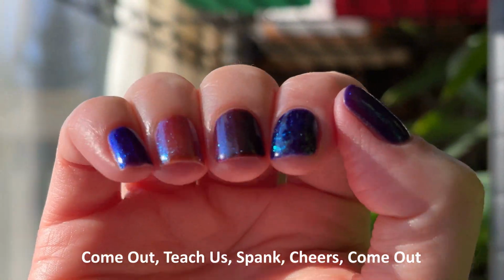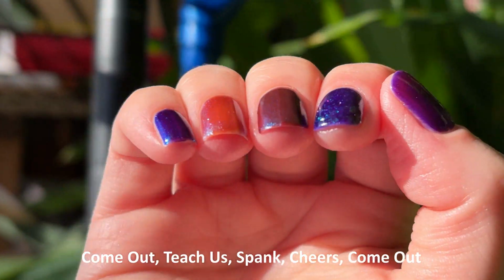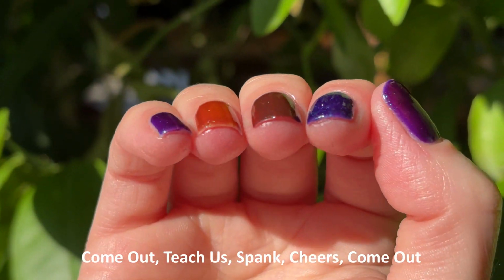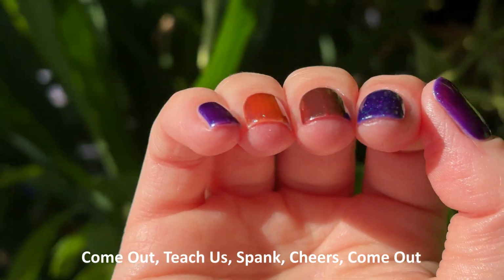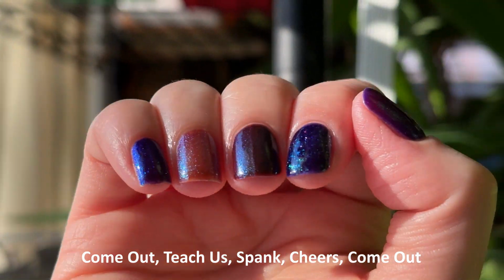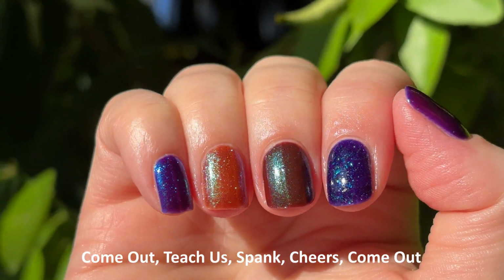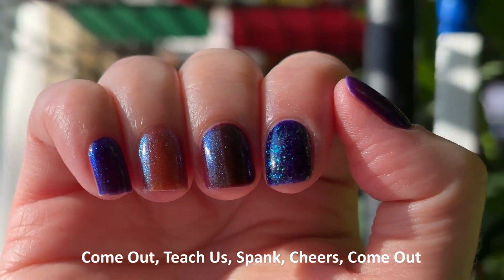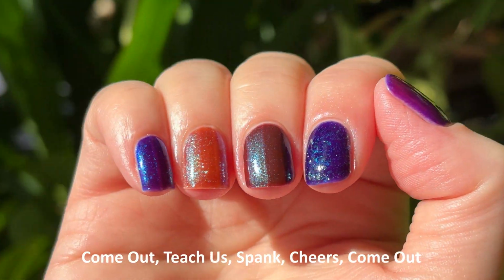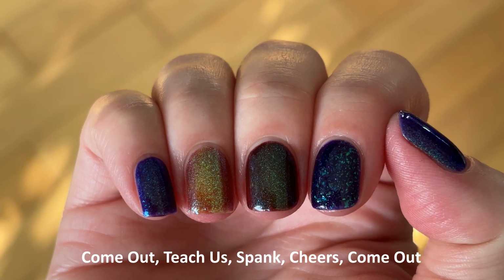So, starting out looking at the two center fingers, Teach Us About Our Past is very much a jelly and much more an orange, where Spank It Out of Him is much more a crelly, and I think, honestly, the shimmer also looks a bit finer. To my eye, Cheers to 5 Years reads as a flake polish, which is on my index, where Come Out reads as a shimmer, and you can see it on both my pinky and my thumb.